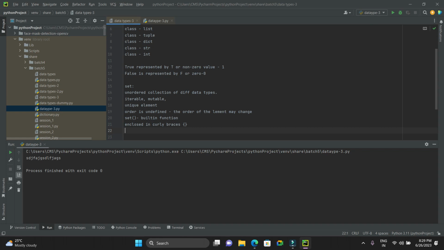How do we enclose tuples? Parentheses. Lists are enclosed in square brackets. And dictionaries, curly braces. Exactly. And these are also separated by commas.